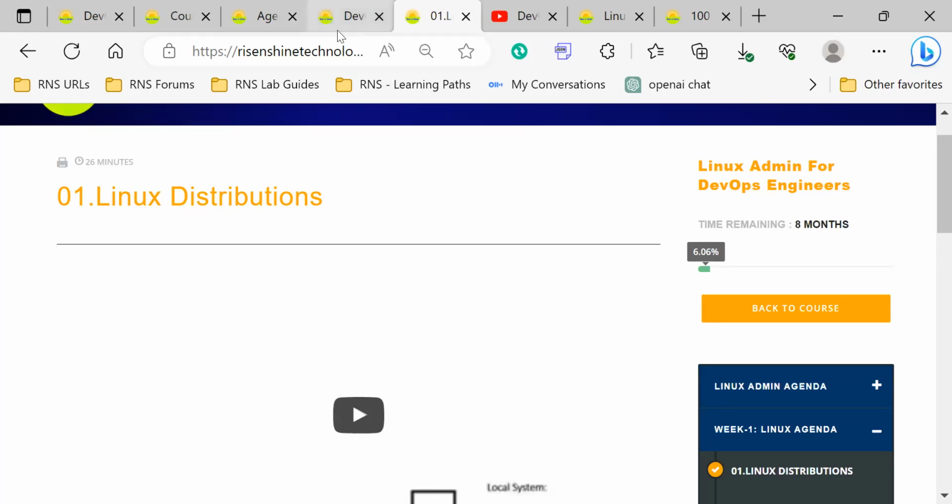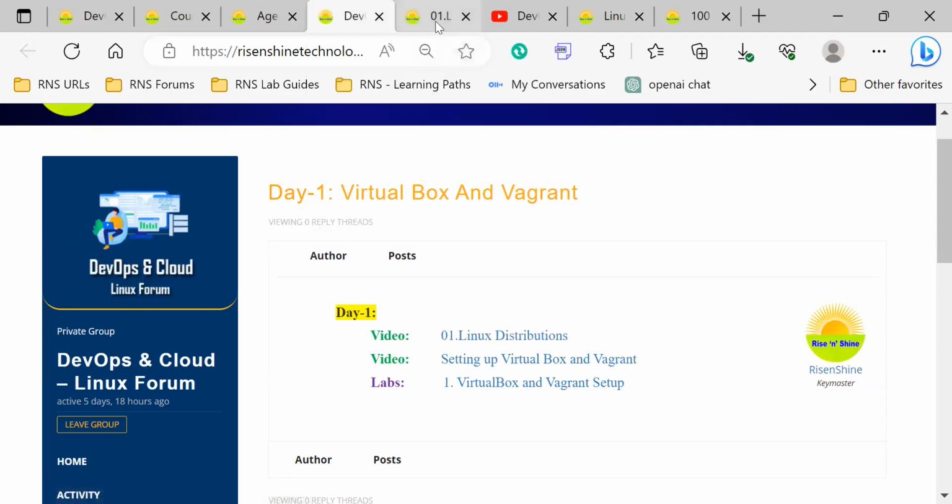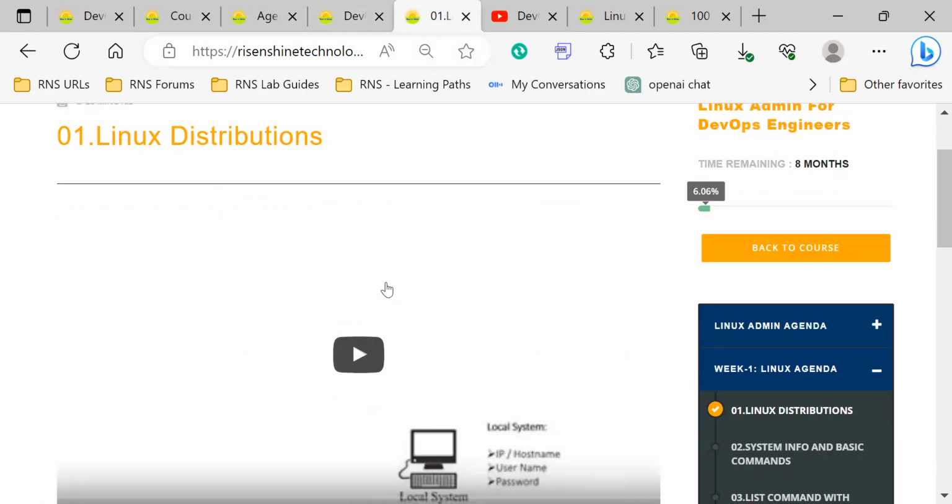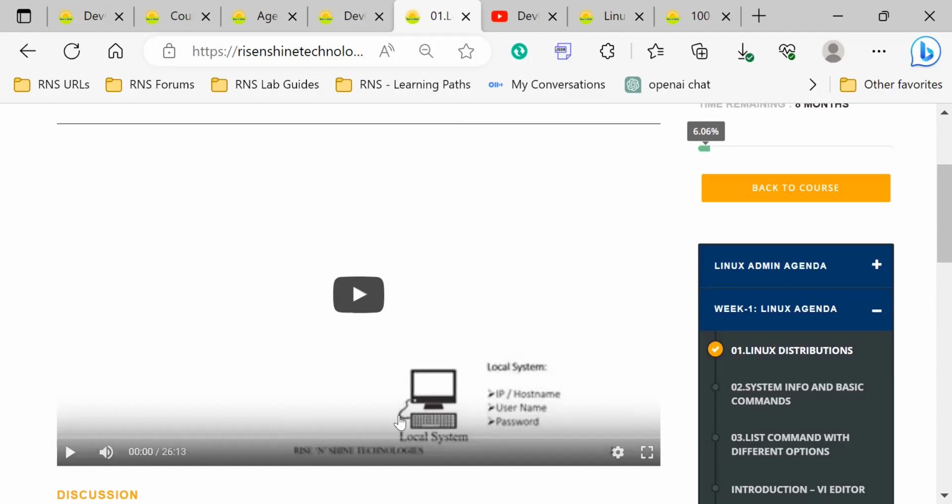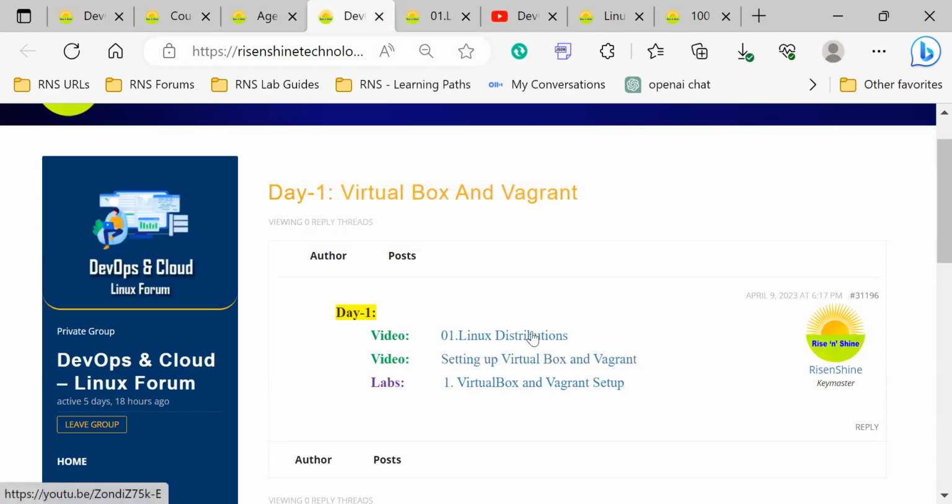Whenever you click on this, it will open the video. Just complete that, and you will learn about the Linux distributions. If you'd like to connect from our desktop or laptop systems to the data center, what are the main properties required? Everything has been explained here. This is not more than half an hour, but a very, very important concept. So once you have this point, that is, Linux distributions.